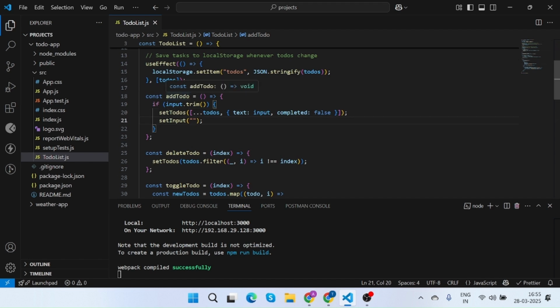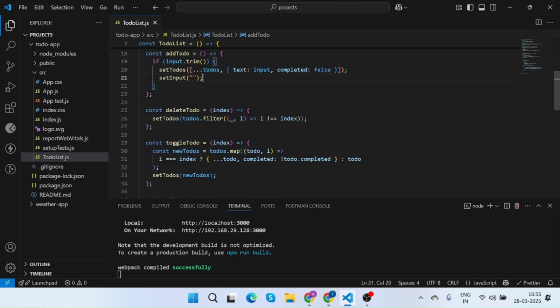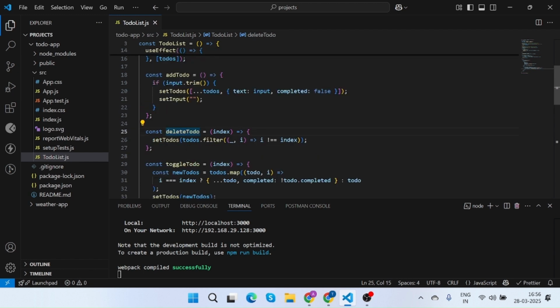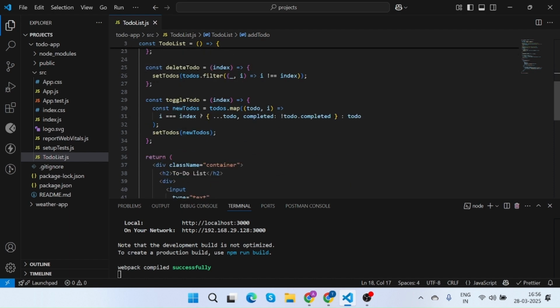So here we add todos, and here we delete a todo, and here is toggleTodo, which marks a task as complete, and here is deleteTodo, which removes a task, and here addTodo, which we use to add a task.